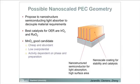Okay, so the idea is this is a multi-layered structure. First of all, you'll notice it's nanostructured. The reason for that, one reason, is that this center part is going to be doing the absorbing, and I've just told you that you can maybe tune the absorption spectrum by changing the size of things when they get really small. So here we might be able to tune the absorption of that semiconductor by changing, say, the diameter of these rods here. And we also get a lot of surface area because the reaction only takes place at the surface, so you need that.